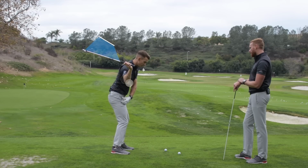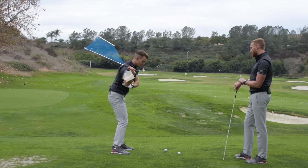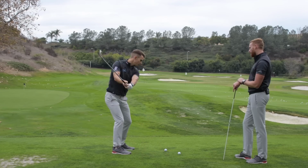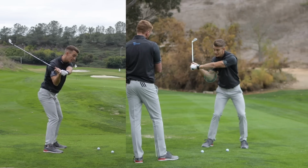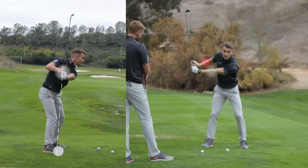And you can see as I'm doing this, look what happens to the club. As we get the elbow working more in, the club's going to want to shallow. From here, then he can go ahead and rotate and use the body a little bit better. So this transition from top of the golf swing to, let's say, here, Pierce, where this elbow works more in, and again, front on camera, you can see the right elbow's underneath the lead elbow there, as opposed to getting it a little more here where we see Eric.